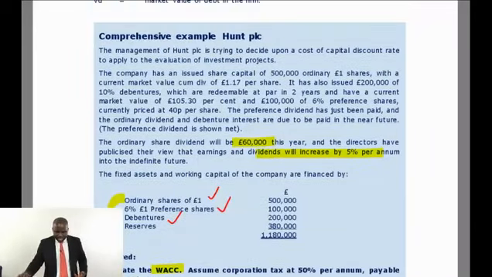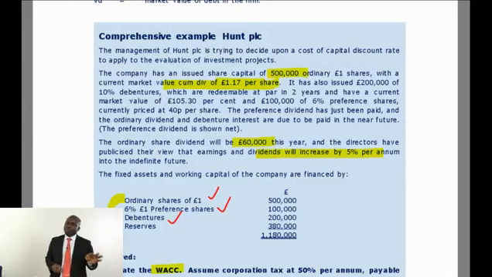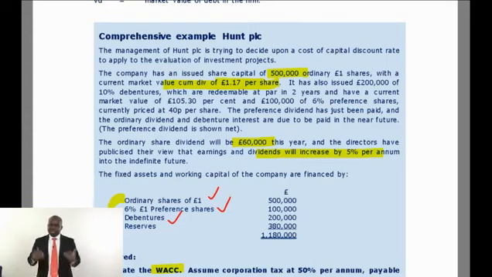Okay, so if I come here, the question is telling me the cum div market price is 1.17. Okay, market value should be number of shares multiplied by the market price. So when I multiply the 1.17 by the 500,000, because the 1.17 is cum, I get the cum market value. If I've got the cum market value and I want the ex-div, I need to knock off the dividend. I've got it. I go and put it there. This is your flow. This is your flow. And it will be very, very easy. But if you don't lead yourself and you just look at the question, you wouldn't know what you have to be doing.